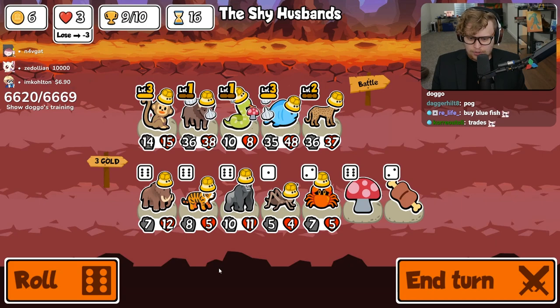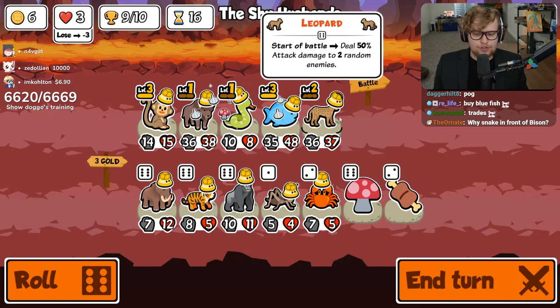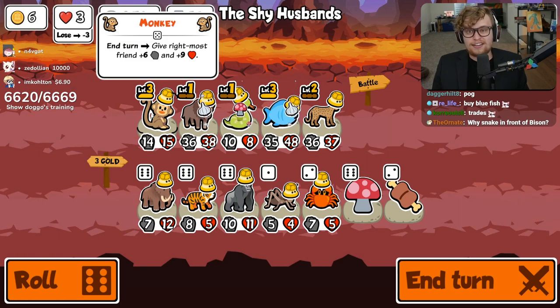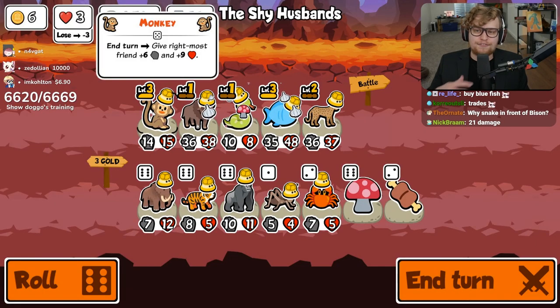So let's roll again. Don't see anything here that I want. You could take a tiger. Tiger says that the dude in front repeats their next ability as if they are level 1. Here's my argument why we're not going to do that. Because you could put him behind the leopard, right? And then the leopard gets an extra 18 damage shot off. You could put it behind the snake, and the snake then gets some extra shots off. Pretty pogged up. My argument against that is, because we had that dragon earlier, that monkey's actually pretty good backline stuff. He's pretty good at finishing off the rest of the pack if he goes up against some backline units. So I actually think he's better.